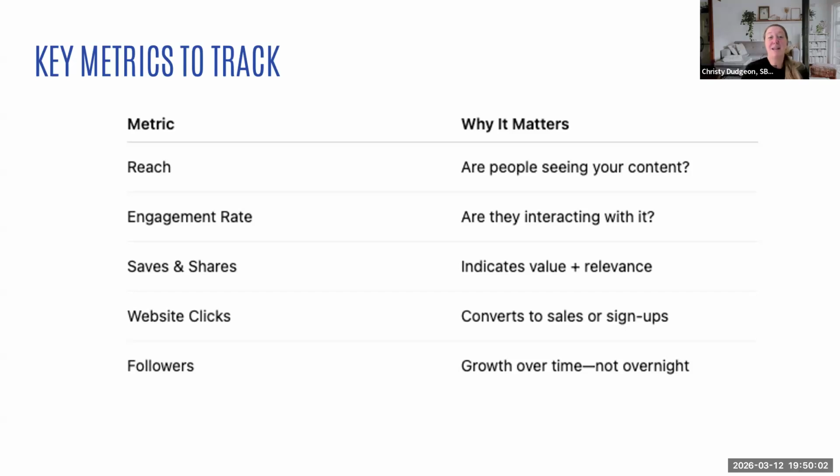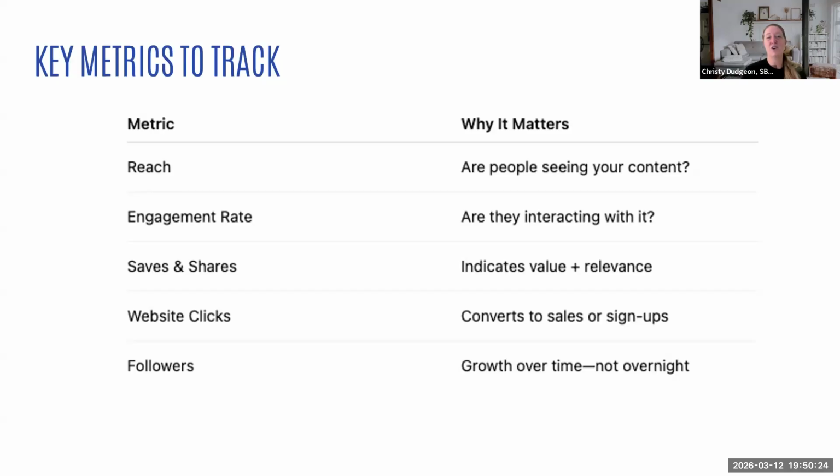If it didn't really reach anybody, there's a couple things. It could be the content itself. It could just be the timing. That's another trick to posting, is finding that sweet spot of when your followers or the people that like your page are actually engaging with things. That's a science to develop over time. That's when you get to know who your audience is.